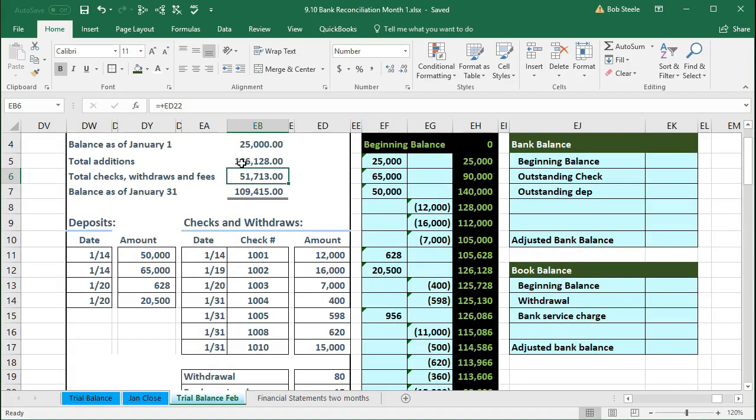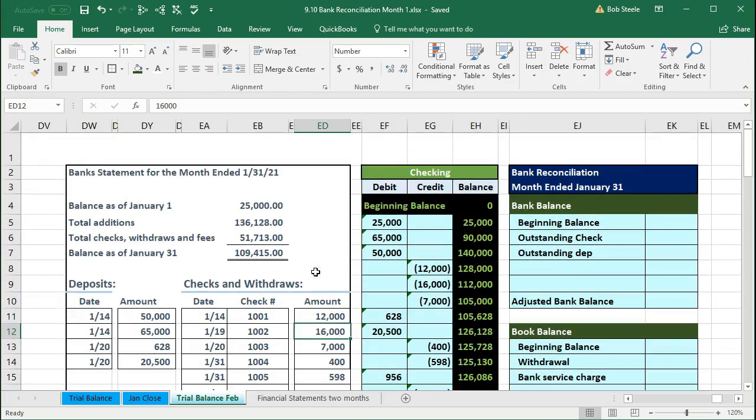So what we want to do is look at all this information and be able to tie it out to what we have. If we can double check everything, if we know that all these items, for example, are on our books, then we can be pretty confident that those are correct because they're also on the bank, and that gives us assurance that they are okay.